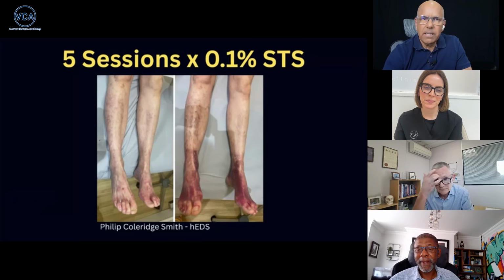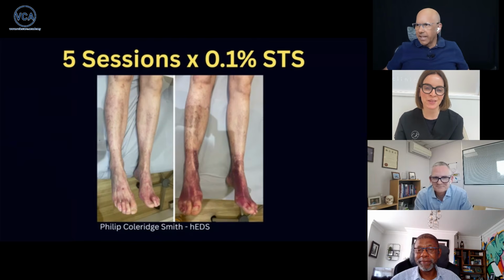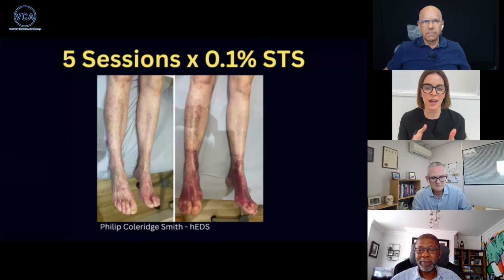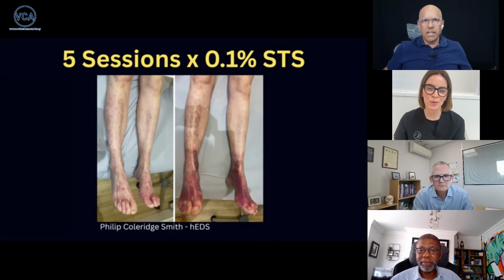Any comments, Emma? Again, I would agree with Zola. I would have run away from that type of patient. Certainly in my practice, it's far too complex for the types of things that we're doing. But it's wonderful that there are experts out there, because sometimes you do need the other end of the industry to dive in for these types of patients, because that is a phenomenal result. Fantastic result.